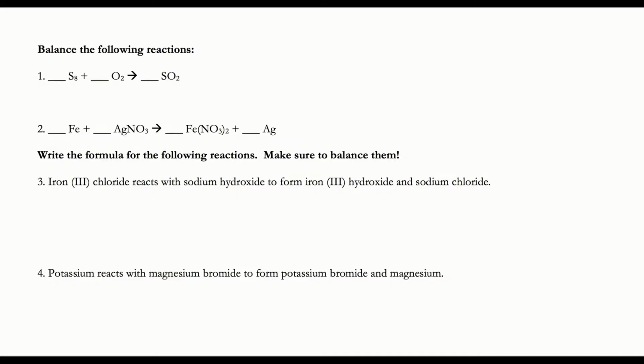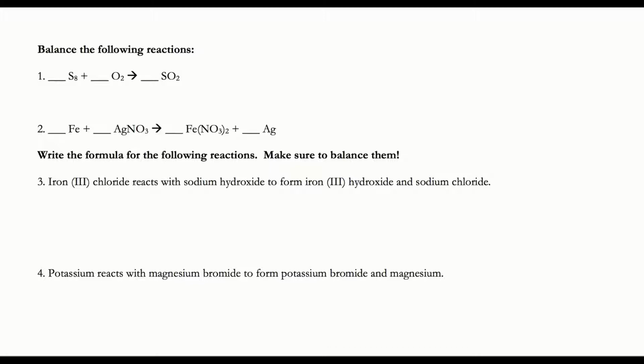So we're going to review in this video balancing and then also how to write chemical reactions when given the reaction in words. Okay? So remember, when we're balancing, the reason why we're balancing is we're following the law of conservation of matter, which tells us we cannot create or destroy matter. So however many atoms you start with of an element, you need to finish with that many atoms.